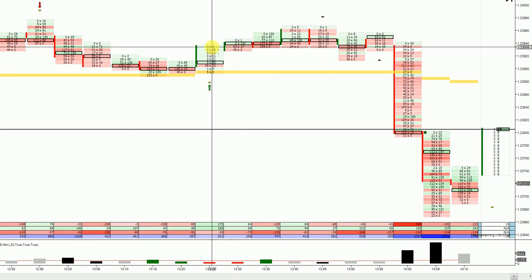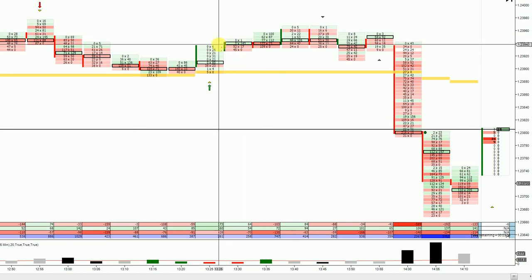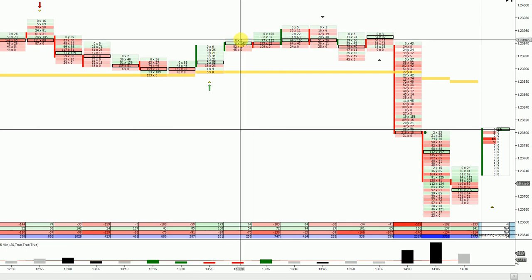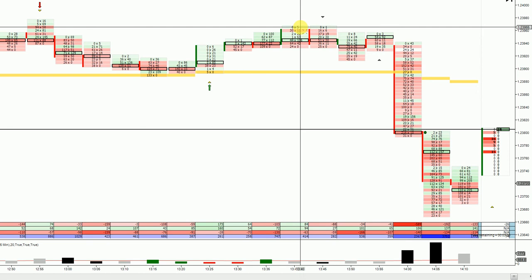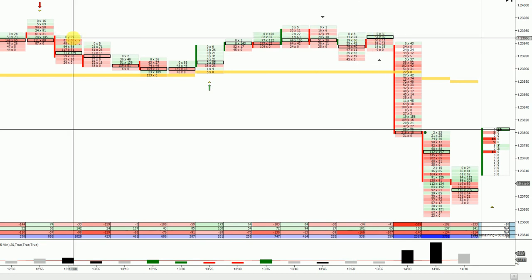So we see 6 units, 1 unit, 5 units, 1 unit, 8 units, and all we're saying, guys, is the only SI unit of volume traded in the market is a standard lot. So we can only talk of lots. We cannot talk of mangoes or tomatoes. We talk about mangoes when you go to the marketplace, but when you are trading financial instruments, talk about lot sizes. So what you see here are 5 standard lots, 1 standard lot, 8 standard lots. And what this shows us, guys, is exhaustion.